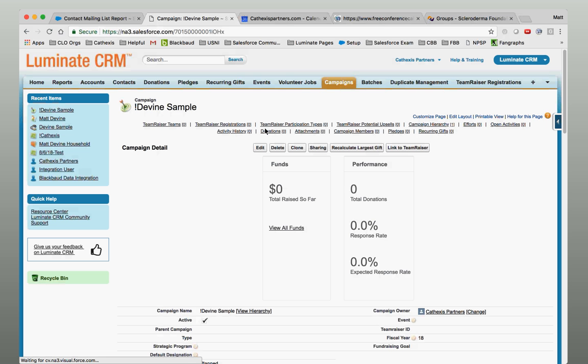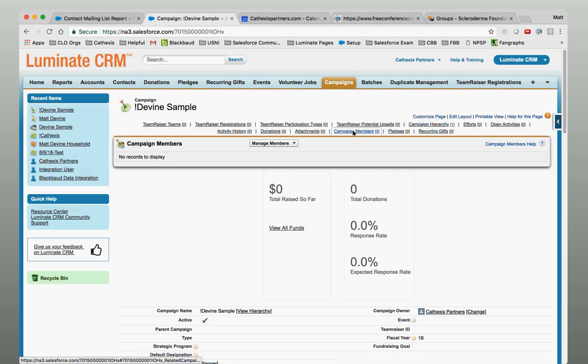Now, when we're adding people to a campaign as campaign members inside of Luminate CRM, a couple things. We know typically that when we have a campaign, it's used for tracking our fundraising efforts, donations, etc., that are coming in. And so if we want to send out an email specific to those people that we're hoping will make donations to our campaign effort, we can actually use that campaign if it's already been created, instead of creating a brand new one like I did a second ago.